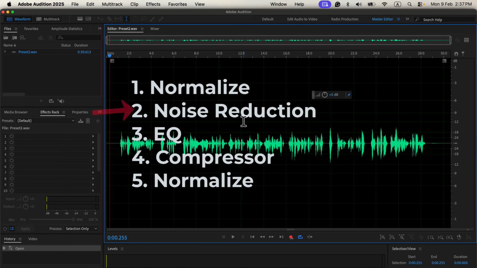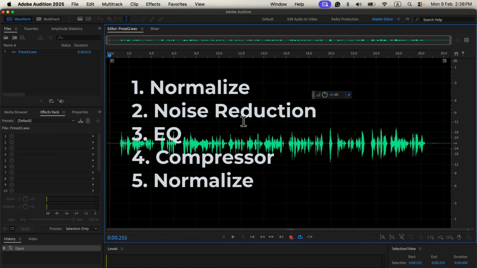Next comes noise reduction. This is where many people get confused. The built-in noise reduction tools in Audacity or Adobe Audition can only reduce light, constant noise, like hissing or low background hum. Irrespective of what you use for noise reduction, you should set your expectations right. Always remember that you can only remove some part of the hissing noise or white background noise. You cannot remove the irregular background noise, and neither should you try to solve that through software. If you have irregular background noise, that must be taken care of during recording or before recording, not during post-processing.